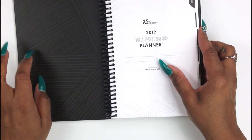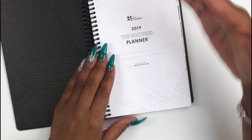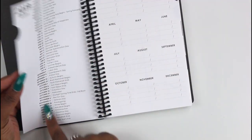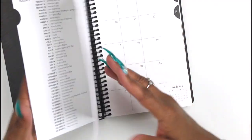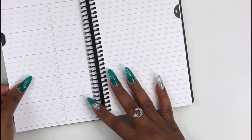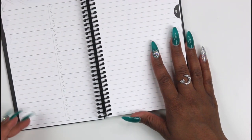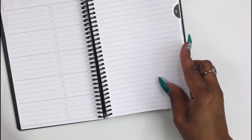Now here is the Focus Planner — same design on the outside. On the inside it has the Woven Wonders print, just in black and white, very neutral. You have your tabs for each section, a calendar, and important dates to remember. This one did not come with a yearly overview, but you do get a monthly calendar. When you open up a week, you can header it however you want — you have one, two, three, four, five boxes and some checklists on the side plus a notes area.